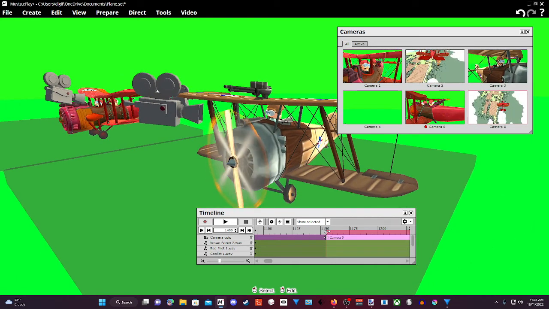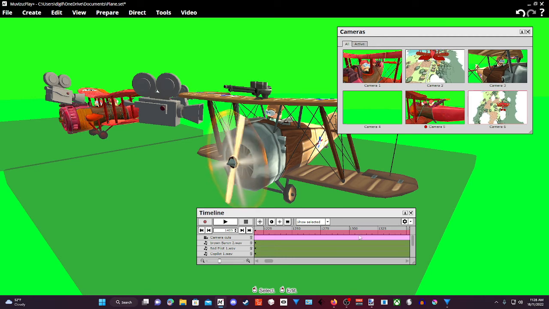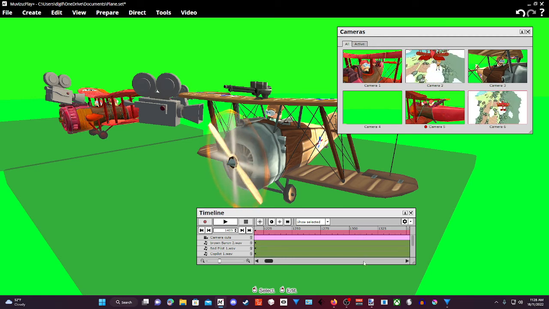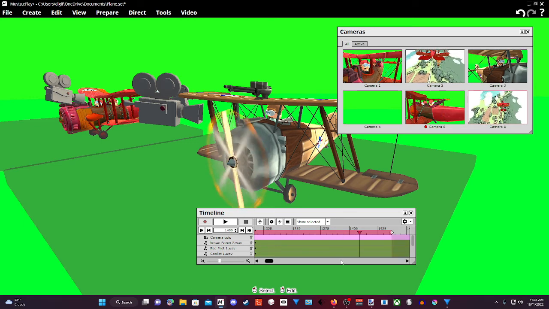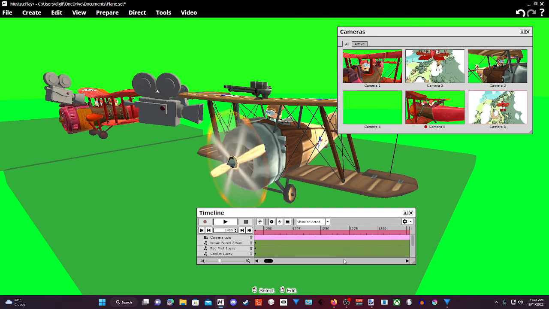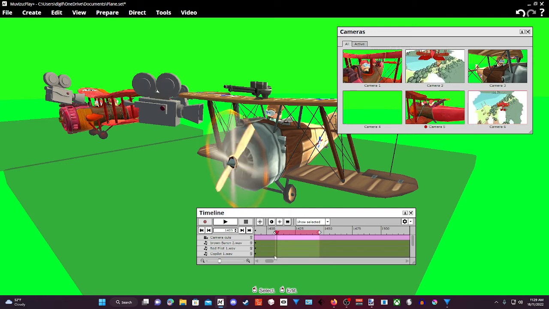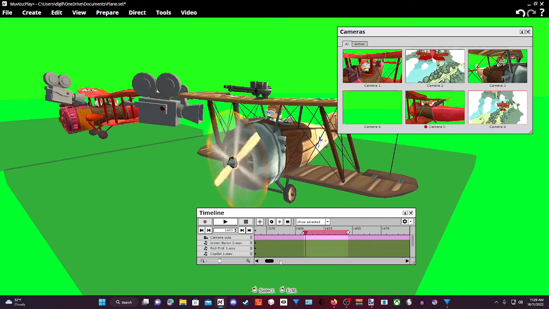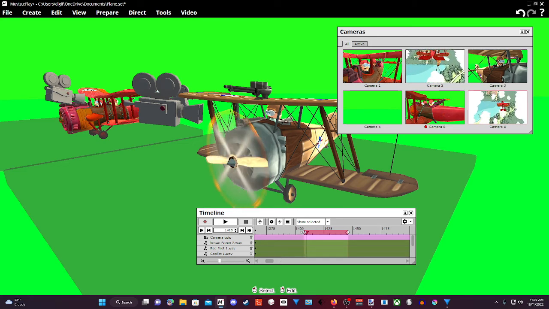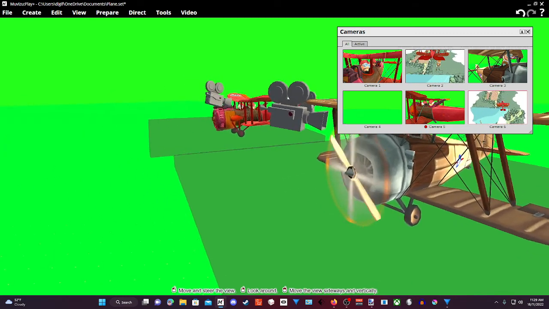It is important to keep your shots separate. After you make that shot, render it, then move your timeline down, do another camera shot, then do your animation, and then render it, and then you're just working your way down the timeline. That'll keep each shot separate, and you can put them together in your movie editor or whatever you use. Me, I use HitFilm Pro. Okay, and that's pretty much it for that.